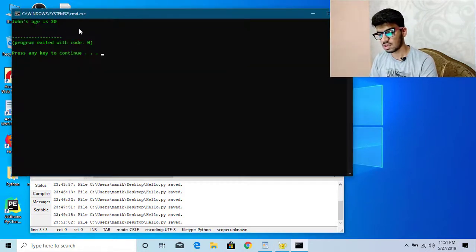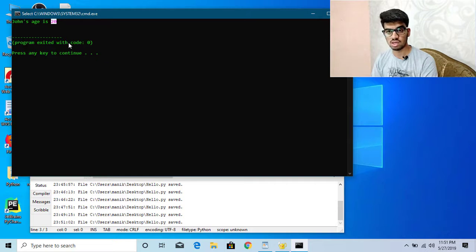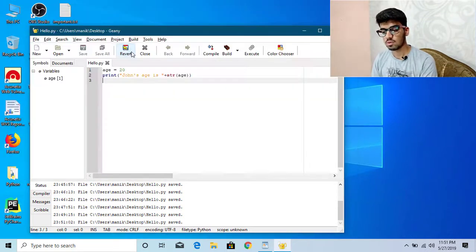Now when I execute it, John's age is 20. The integer 20 is now a string, not an integer anymore. So you have to keep this in mind while combining a string with a variable that contains different data types like integer or float. It doesn't matter. So this is all about numbers and how to execute them.